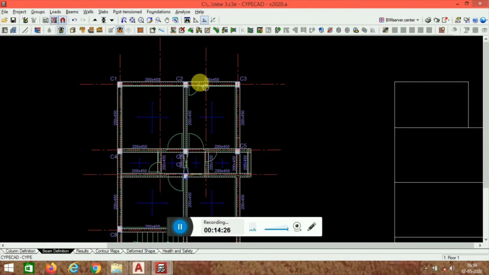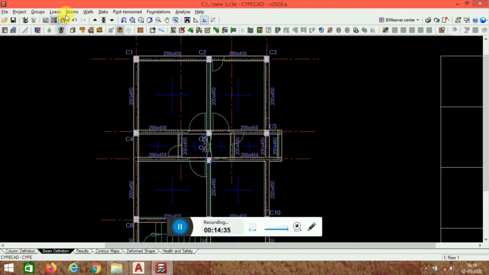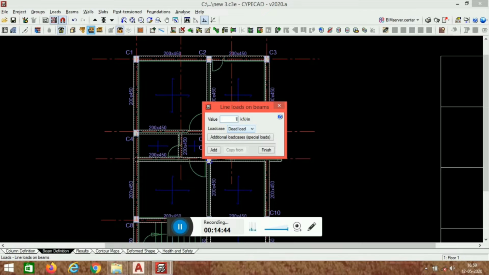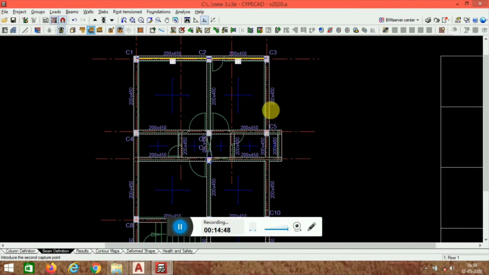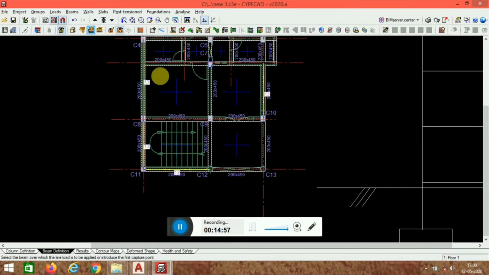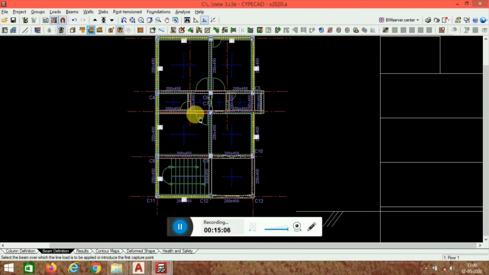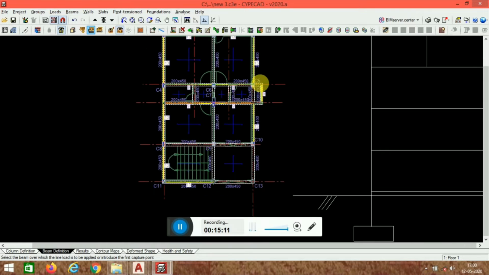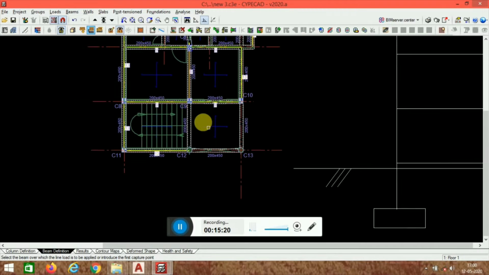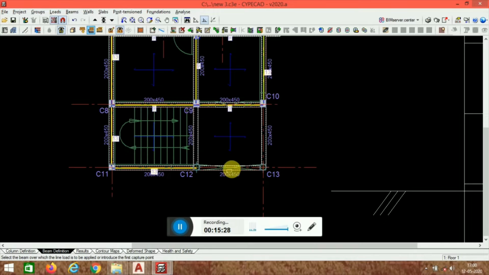So in the same way we have to apply the load also, but we should not miss the wall load, otherwise it is a huge load. So I am going to select the load. Sorry. Go to the linear line load on a beam and give the 13 kilonewton. So partition wall load we go for 9 kilonewton. Again you go to the 3 kilonewton. That is the railing load that we are going to put here only.